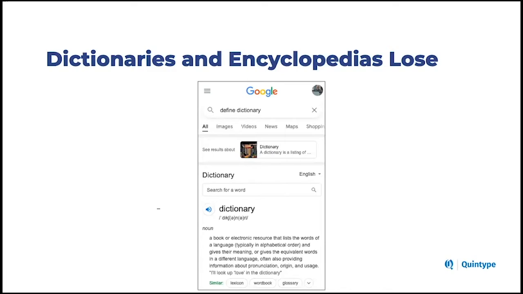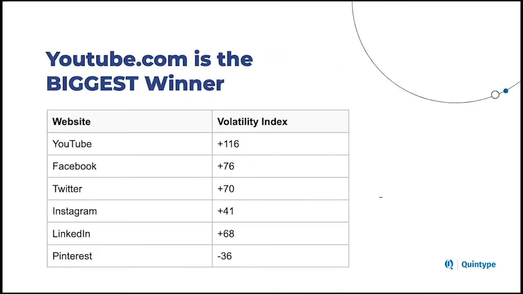Moving on, coming to social media, it is positive news all across the board, except for maybe the likes of Pinterest. YouTube is the biggest winner in this list. We are seeing a lot more video content being ranked, which also reflects the behavior of users who prefer video content over text content in this time and age. While videos are expensive to produce, it might be worth exploring how much of your top text content could be converted into videos, so that you can start capturing those extra eyeballs, so to say.